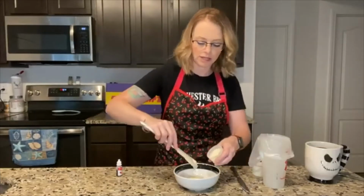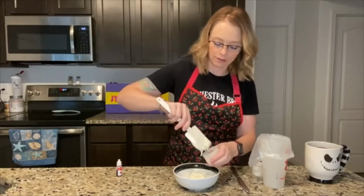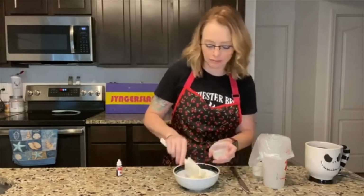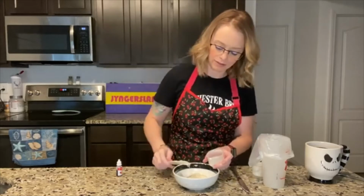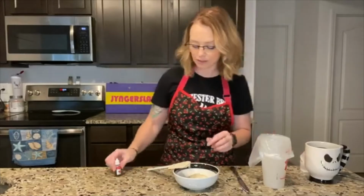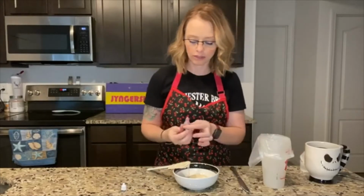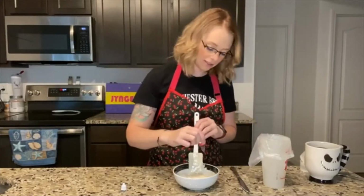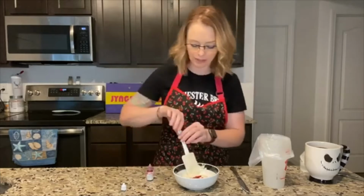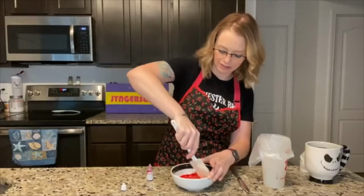Slipping out of my hands. Oh, this is gonna be so awesome. Alright, so to the side here, and add some red food coloring. Get some bloody frosting going on for our intestines. Might have been a little, oh, that's a nice red.